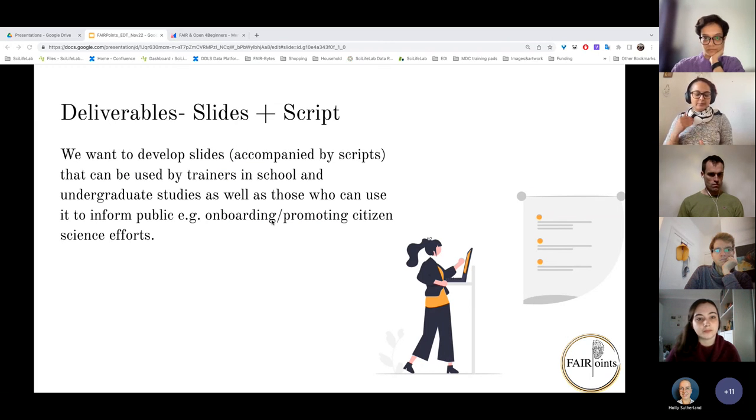What do you think are the main points that we need to get across? What are the most likely things people would search for? And how would you answer that?